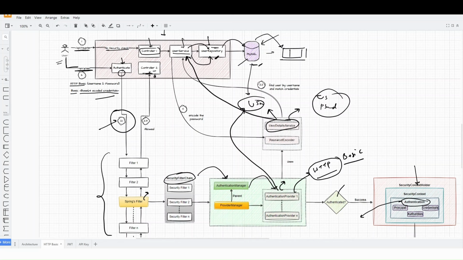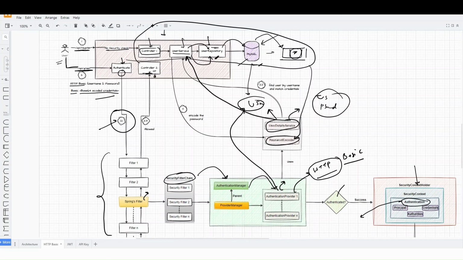And one thing I missed, the role of PasswordEncoder. So in the registration flow, which is this one, when we store the user information in the MySQL database, instead of storing the password in a plain text manner, we will use this PasswordEncoder bean to store the password in the hashed format, so that the passwords are more secured in the database.